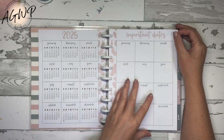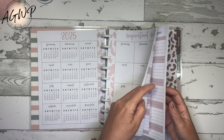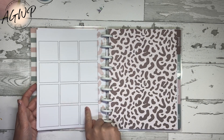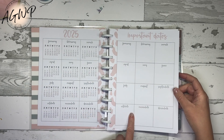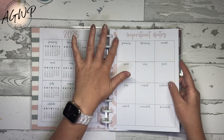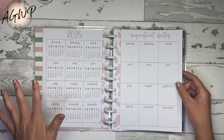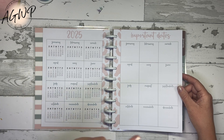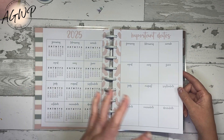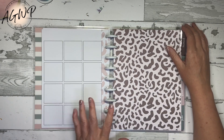This is kind of the general look. In your first section, you have your calendars, your perpetual calendars and all that. You also have a blank 12-box area where you can do whatever you want. They have patterns right here on the spine corresponding to whatever theme you get, but that is where the design on the pages ends — it is very neutral the rest of the way. This is the only hint of your actual design, along with the dividers.